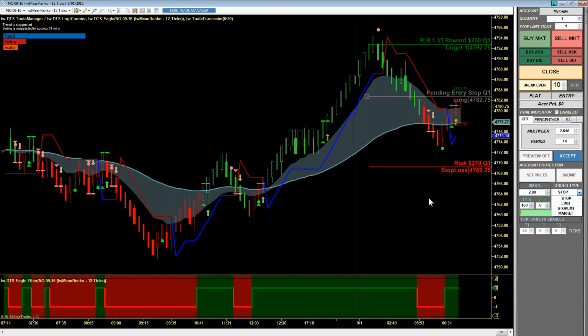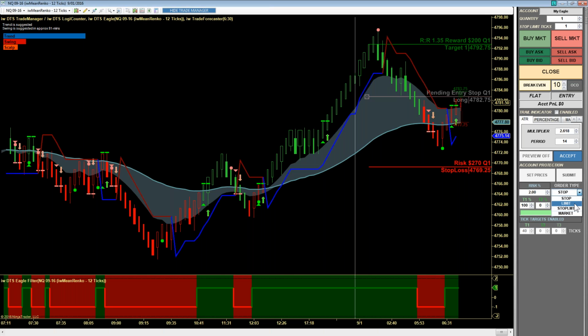And all a stop order means, if you're unfamiliar with the term, is that we've set a price here. This is kind of our line in the sand, if you will, at 47.82 and 3/4. This order will remain in pending mode until the market trades through 47.82 3/4, at which time it will become a filled order.